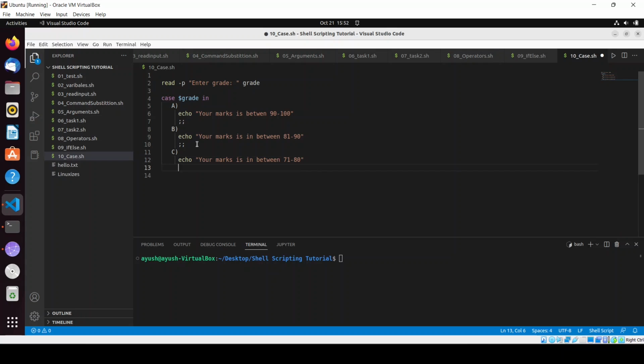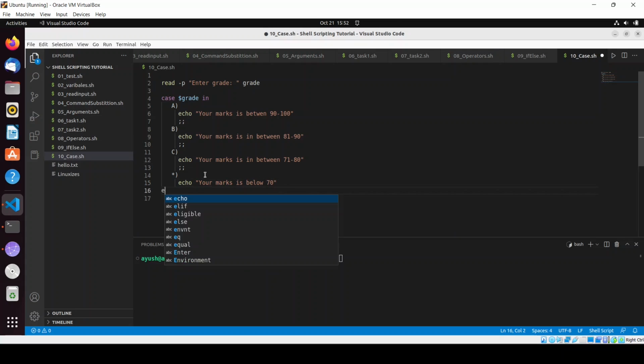Okay, and then we have to just use the asterisk we can use for default, and here we will use the semicolon first, and here I will echo your marks is below 70, like this. And then we have to use the stack keyword, and we are good to go.